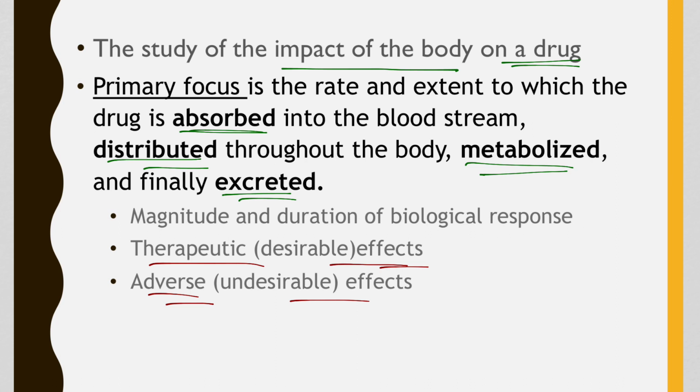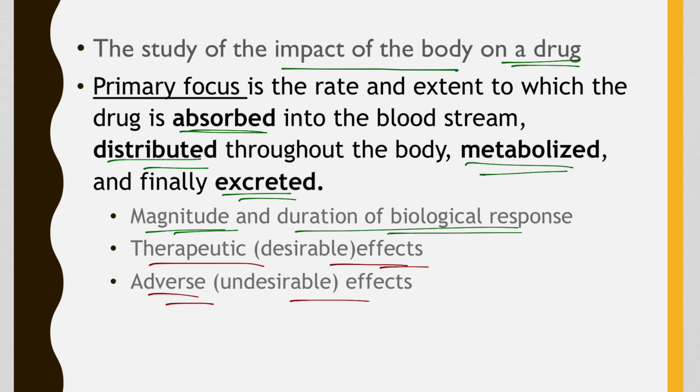Number one, they determine the magnitude and duration of the biological response, which, if we're thinking about biological responses, is the ultimate desired therapeutic response, right? Do we want to reduce pain? Do we want to reduce inflammation? Do we want to open up the airways for a patient who's having an asthma attack? If we have a patient who's allergic to something and we give them an EpiPen, do we want to stop the anaphylactic shock? So what's the magnitude and duration of that biological response?